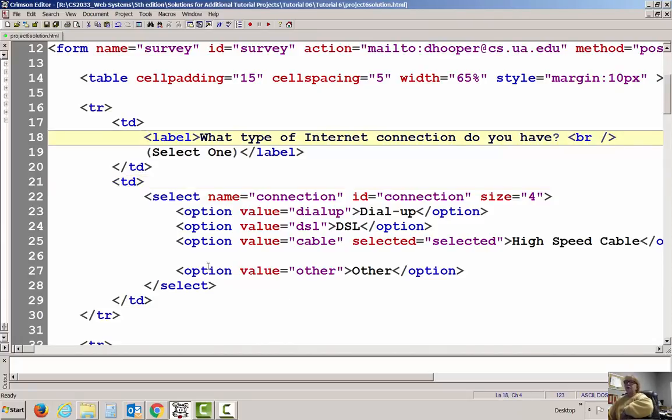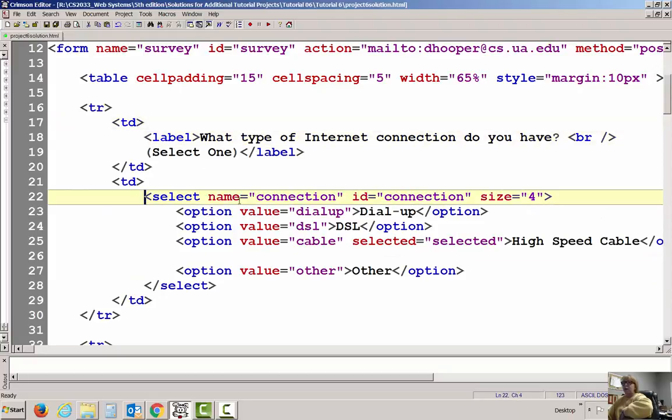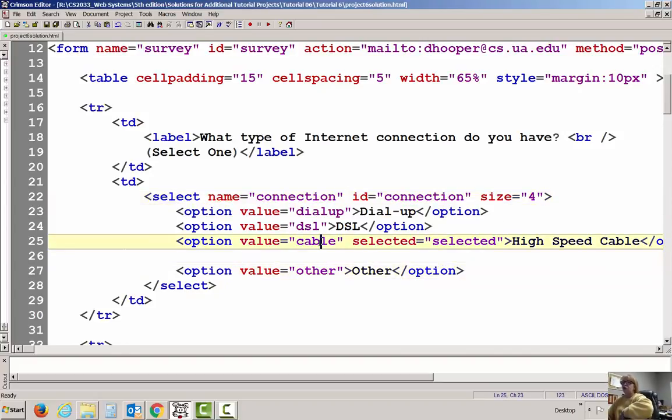So the labels on the left, the select, or actually being able to select it, is on the right. So I have 2 TDs. In fact, almost all of our TRs, our rows, will have 2 TDs. Not all of them, but most of them. So we have our drop-down list, or list, however we want to look at it, because the size determines that, remember. We have the name and ID and all of our options. And those together, we can actually choose from.